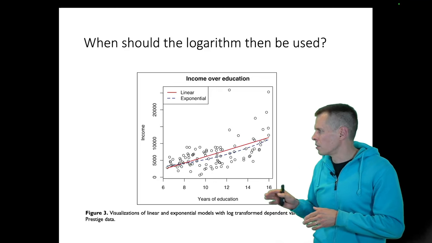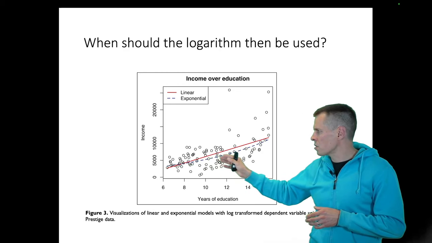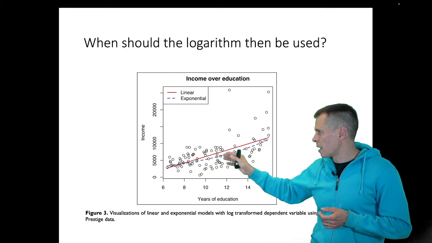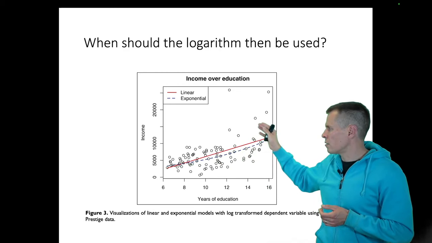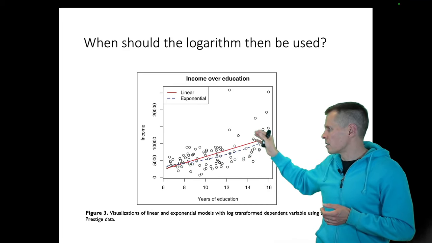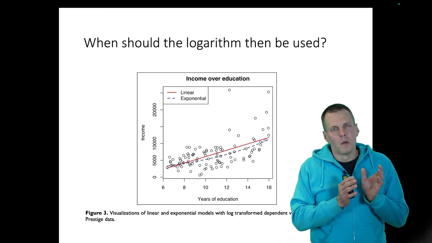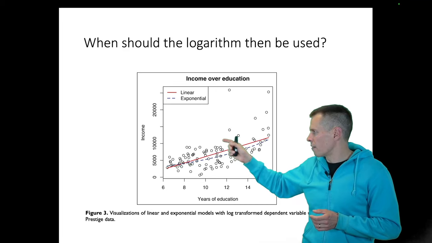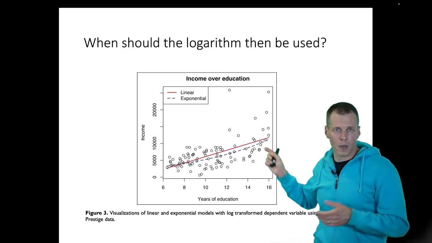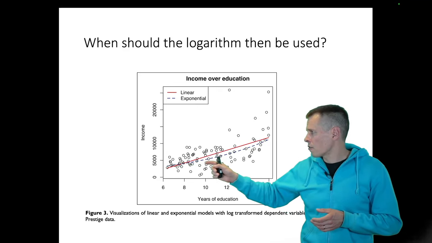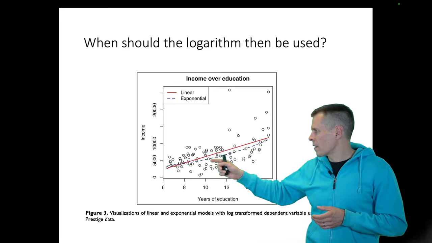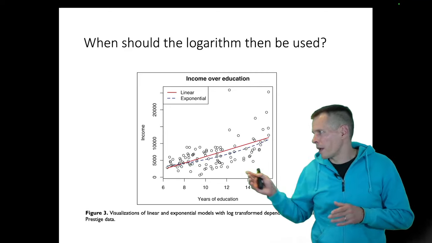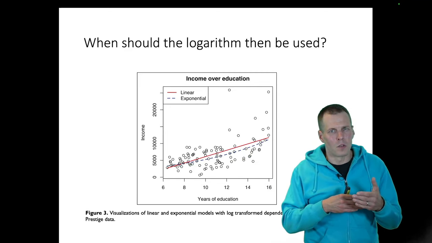We want to understand how education and income are related. From the scatter plot, the relationship does not appear to be linear — with basic education up to 12 years, income increases only gradually, but with secondary and higher education, the mean income starts to go up more steeply. The relationship is clearly non-linear. A fitted line overpredicts in the middle and underpredicts for high-education incomes. The exponential model describes the data better — initially a small effect that then starts to increase.